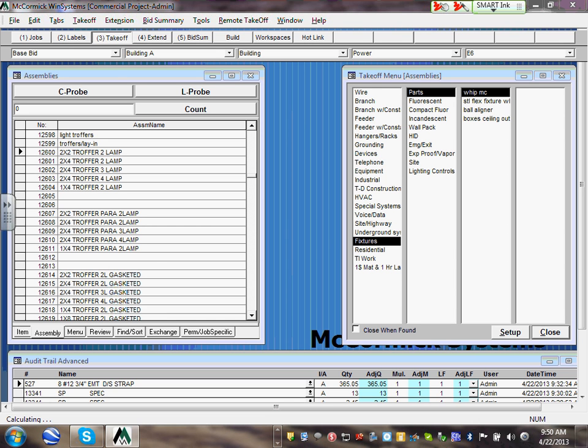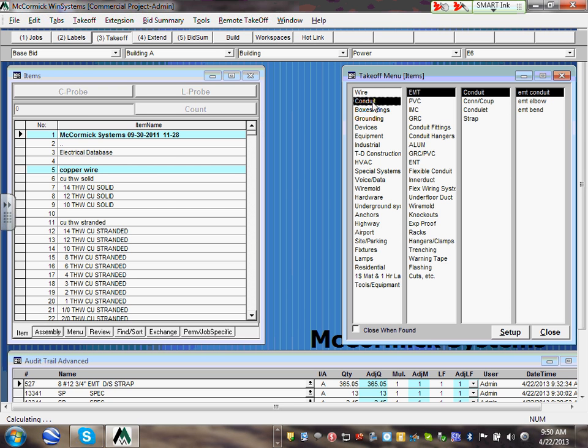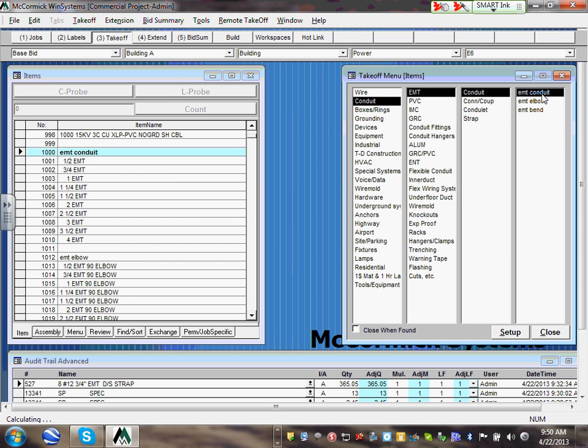Now, that's where you want to be. You want to be always in assembly. If you couldn't find that particular thing as an assembly, you're going to hit item. When you hit item, guys, everything here changes to items. For example, let me show you. Click on conduit, EMT, and EMT conduit. Can you see now, because we are in items, all the conduits here have no conductors in them? Andrew, the conduits here have no conductors whatsoever because we're in items. We're not doing an assembly. You can't believe how many people over the years that I've taught this software get very confused. Chad, I can't find my branch circuits.